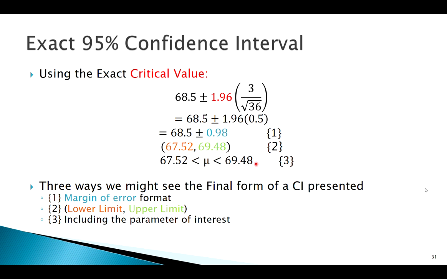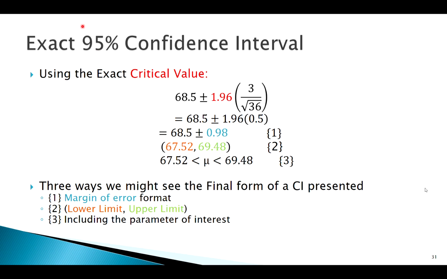Sometimes it might be listed this third way. And I like this third way because it helps us keep in mind, what was the point of this anyways? We're trying to estimate mu. So this is telling us mu is somewhere on this interval. We're pretty sure, in fact 95% sure, that we've captured mu with this interval.